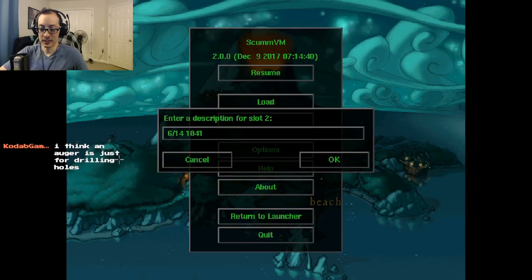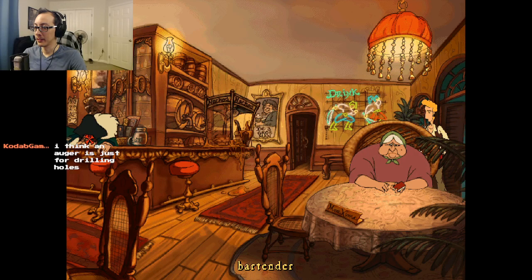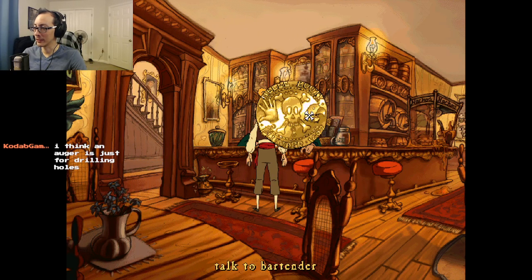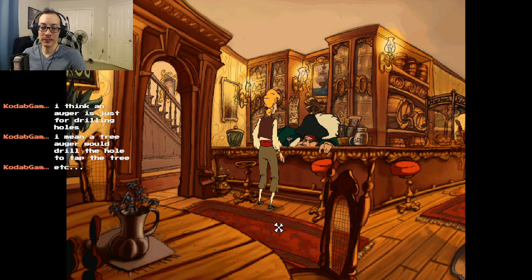So let's save. I think an auger is just for drilling holes. Okay, so I need to find something to drill holes into. Okay, so do I put it in the empty jar? Let's talk to this guy again. What was that? Just get me the ingredients for a hangover remedy and I'll talk to you. Oh, we don't even have to make it. I mean, a tree auger would drill the hole to tap the tree, etc. Okay.